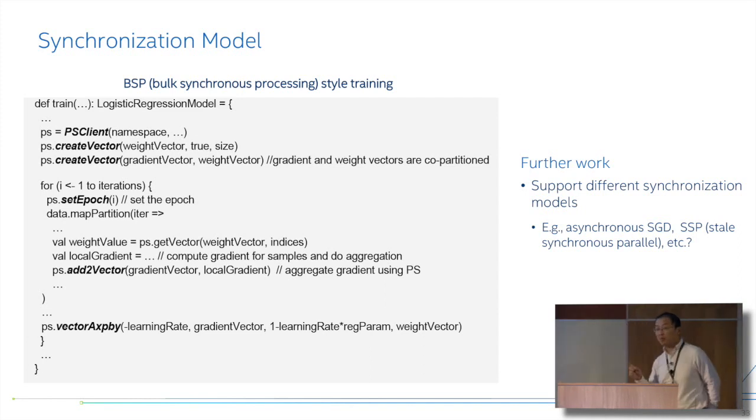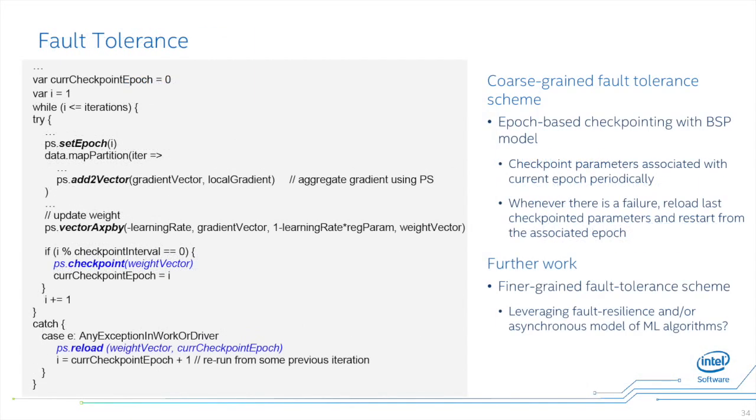However, it will be pretty important if you try to support different synchronization models. For instance, there are proposals in the literature about SSP, stale synchronous parallel, where instead of asking every task in the same epoch to wait for each other, it allows different iterations to run in parallel, with an upper bound on how far the fastest can go. Essentially, the slowest task and the fastest task may be 3 iterations or 5 iterations apart, based on the setting. In that case, epoch-based management is pretty important to support this type of asynchronous model. It's also pretty useful to support fault tolerance.